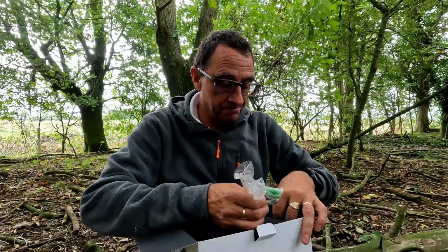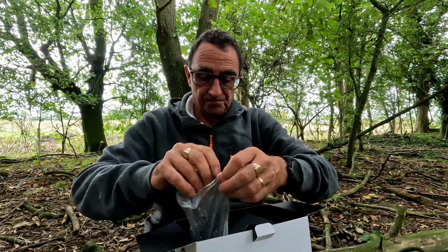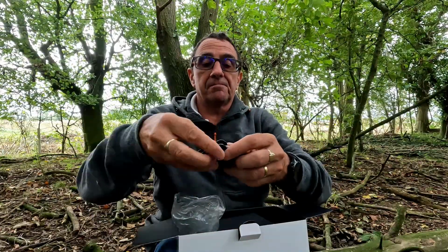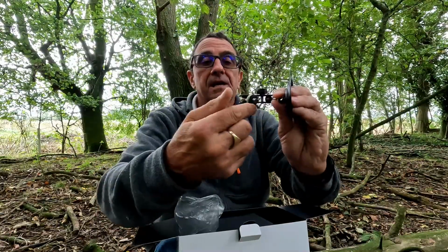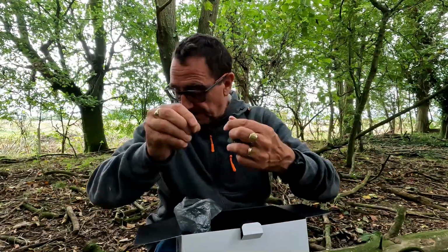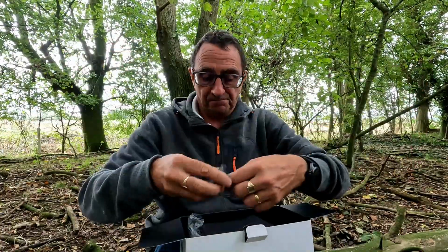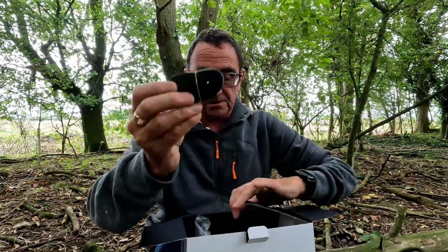We have got a mount, I'll show you this. Basically, this can mount into here like this. You can screw that onto a wall and then attach the camera on the thread on the bottom. And there is also a holder for this cover, and there is also a strap to attach the camera to the tree.